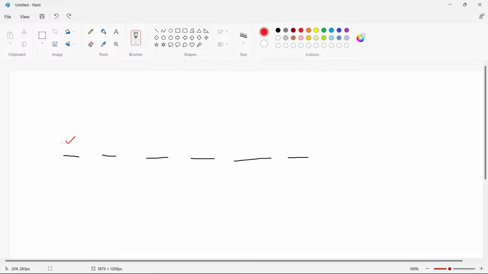So initially if player A colors this box, then player B will color in a way such that in the next move the number of blocks A can color is very small. So let's say player B colors this, then A could color this. We need to find the number of blocks A could color, assuming that both of them play optimally.